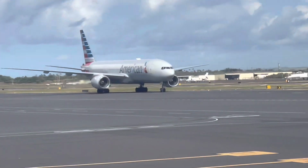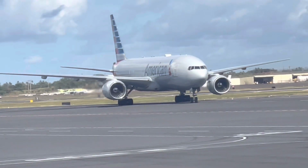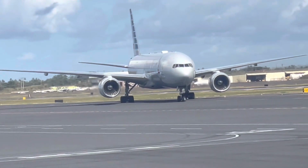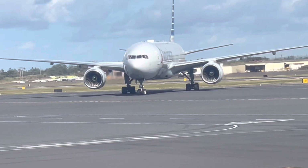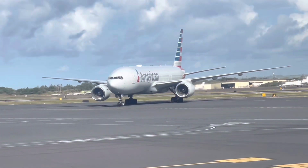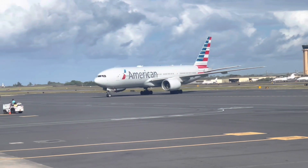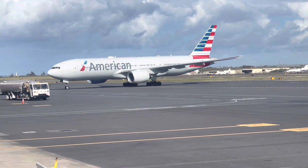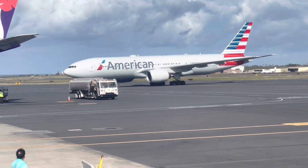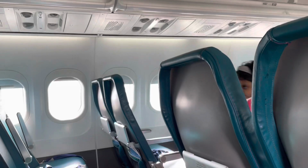Well, now let's get into my final thoughts on the aircraft, starting out with Hawaiian Airlines. Hawaiian Airlines' product was definitely solid, however I don't really think it competes all that well with Southwest Airlines. I definitely preferred their service of juice over water, but that's a relatively minor detail, and you'll find much more comfortable seats on Southwest Airlines' 737 MAXs. However, that's certainly not to say that Hawaiian Airlines' product was bad by any means. It was definitely passable, and not something that I felt incredibly uncomfortable in.